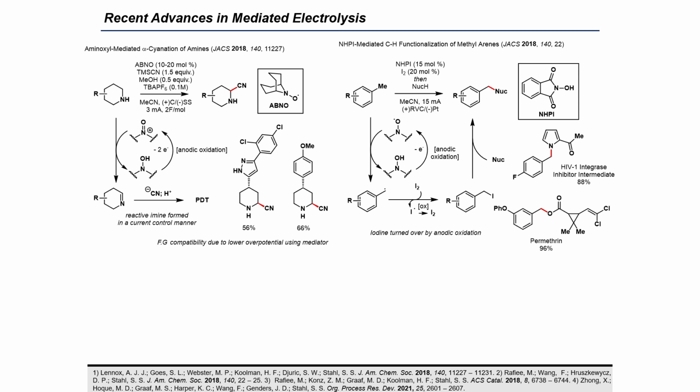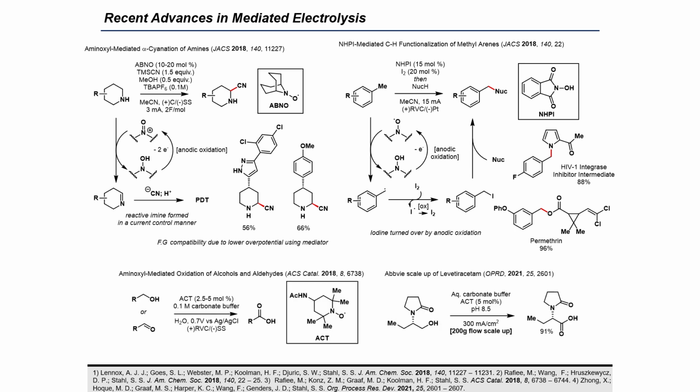Here, only a small amount of iodine is needed, since after the displacement the iodide can be recycled to iodine via anodic oxidation. A variety of nucleophiles, including nitrogen heterocycles and carboxylates, could be captured using this method. Aminoxyl radicals have also been used for alcohol and aldehyde oxidation. Here, the Stahl lab found that adding an acetamido motif to their TEMPO mediator increased the solubility of this mediator in the aqueous reaction media needed for this reaction. Recently, AbbVie process chemists were able to translate this reaction to large-scale flow electrochemistry for the synthesis of levetiracetam.